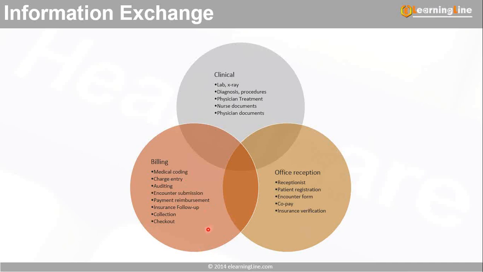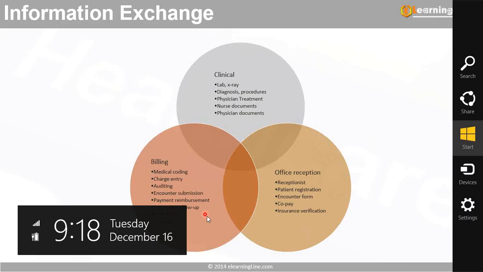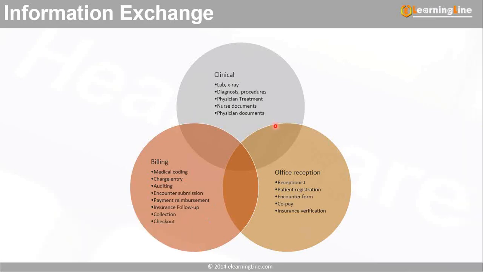That billing department needs to make sure as well. Then you have an insurance follow-up, collection, checkout. So these are some of the things which you need to understand, which that company, that premises are looking after. So again, there are many things. It's not only just this. The overall intent over here is to showcase the information exchange. So these are some of the examples which are given over here to showcase how the information exchange is happening.